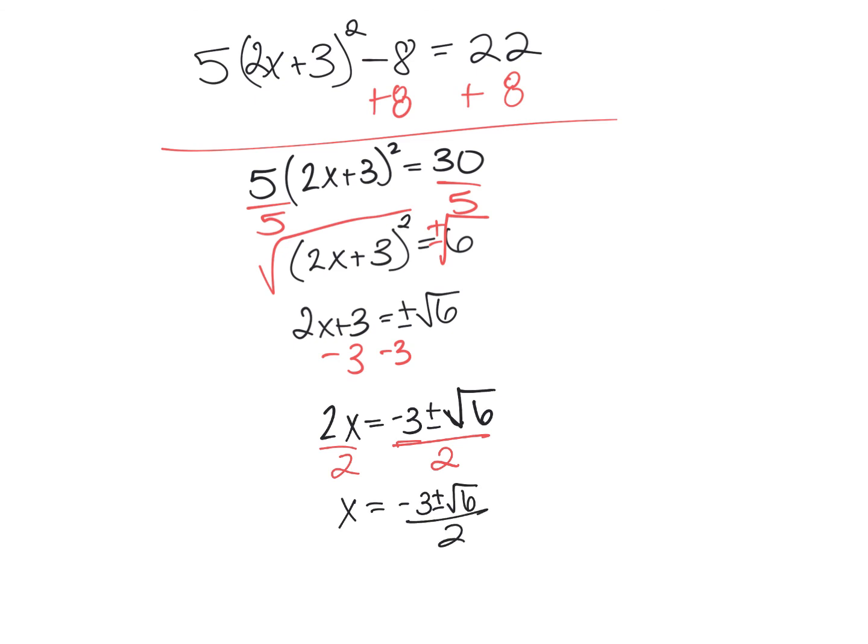And remember, I can't simplify when there's a number outside the radical with a number inside the radical. So I can't do anything more to this. I can't simplify it more. I could write it as 2 separate fractions, but that's unnecessary. So we'll just leave it as negative 3 plus or minus the square root of 6, divided by 2. And a lot of times when we're solving using the quadratic formula, our answers come out looking like this.